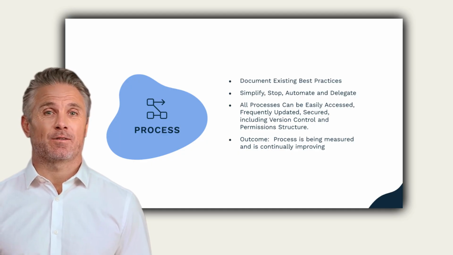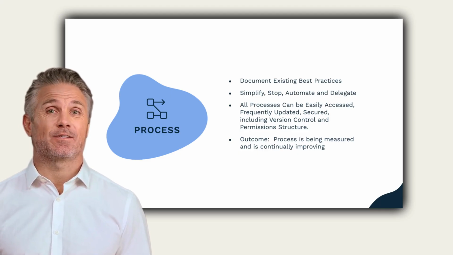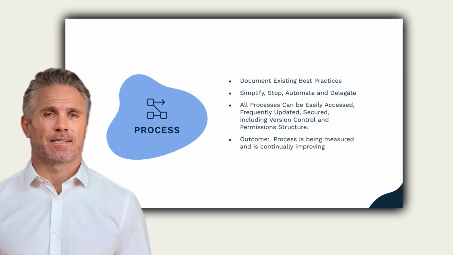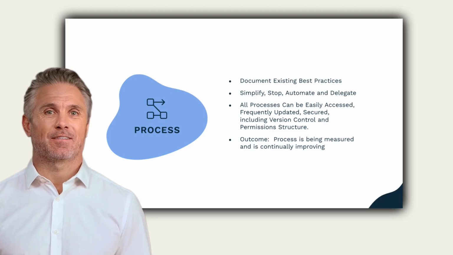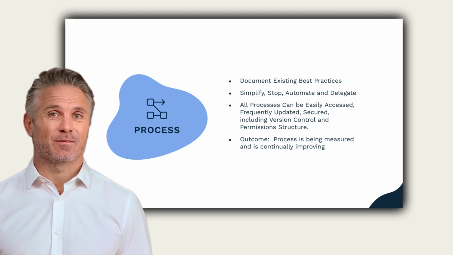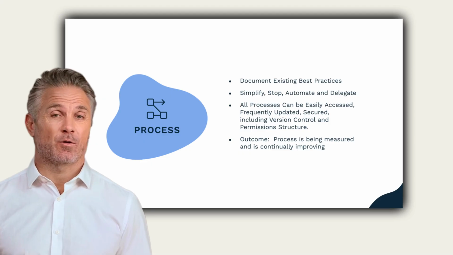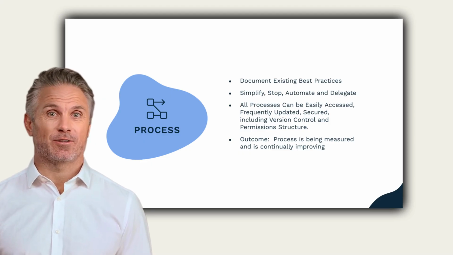That's $3 million going into repetitive work. Now, if we apply just a 20% efficiency gain, you're looking at $600,000 in unlocked value. That's low-hanging fruit. And this is nearly every business I work with. We don't need to get fancy. We just start by documenting existing best practices. We go to the people already doing the work and ask, what's the best way to do this?